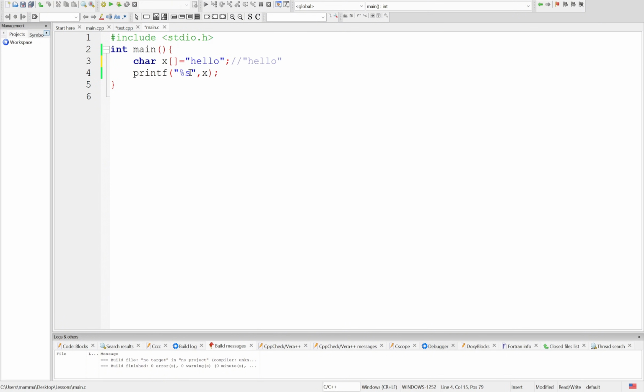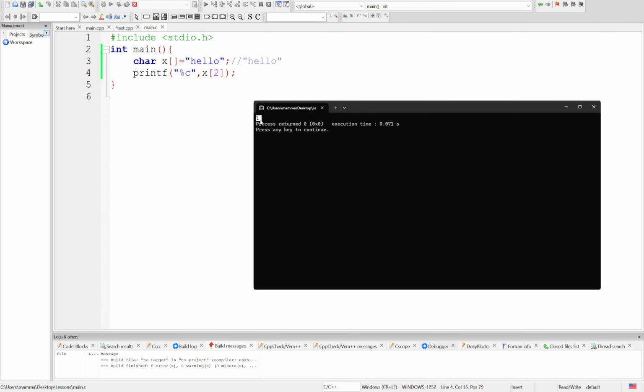For example, if we'd like to print out the third letter, what is the third letter? The third letter is L, and its index is 2. So if we would like to print this first L, we could write x[2], which is basically the third letter. Since this is not a string, this is a char at this point, so we'll have to change the format to %c, and if we build and run this, it'll just give us an L.